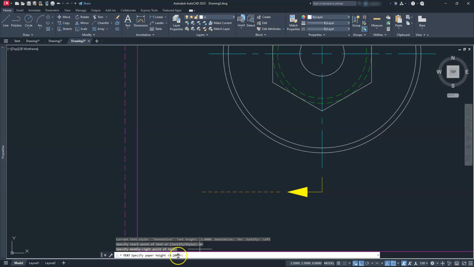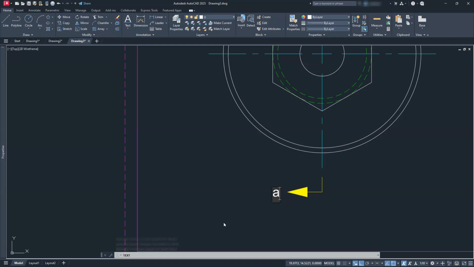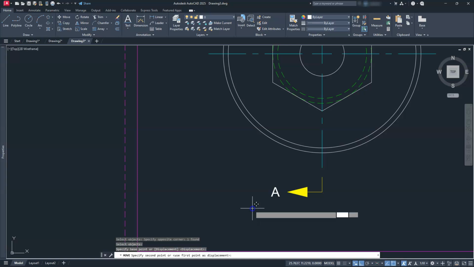It's asking me what's the height do I want it in paper size. Let's go ahead and tell it that we want it 0.1875. We have 0 for our rotation. And I'm just going to type in a capital A. Hit the enter button and click off. And then escape. Alright, so let's go ahead and move this back just a hair.